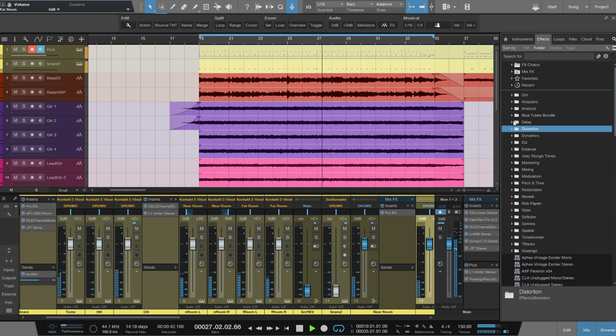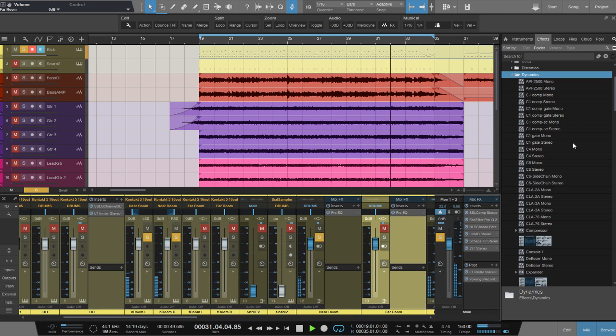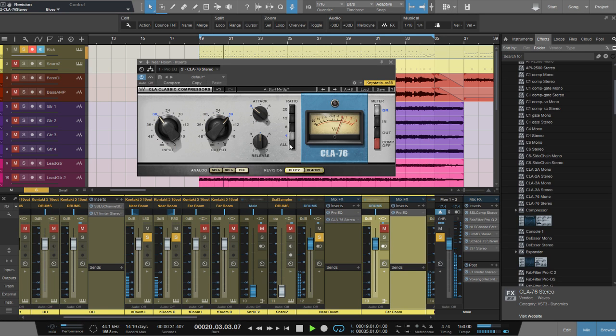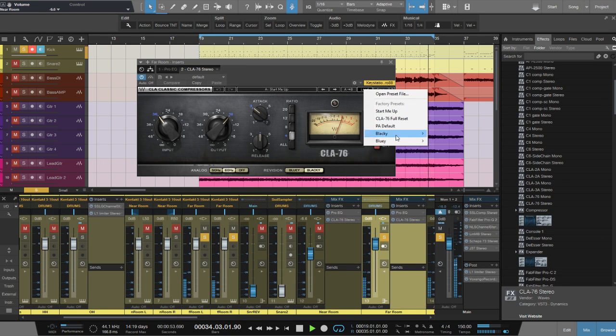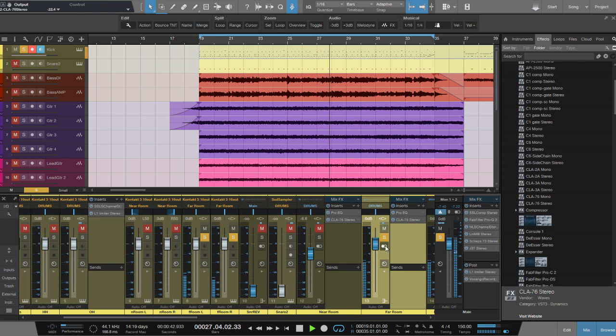Alright, we need to compress the rooms as well. The near room I want to destroy completely, so we're gonna do that really basic with 1176 compressor, blue channel. Let's crank it. Even more. Yeah. Good enough. I'm gonna be a tiny bit more subtle on this other room. Let's take a look at the room. Turn off the analog emulation. That's good.